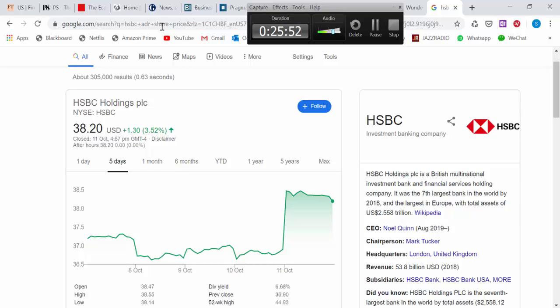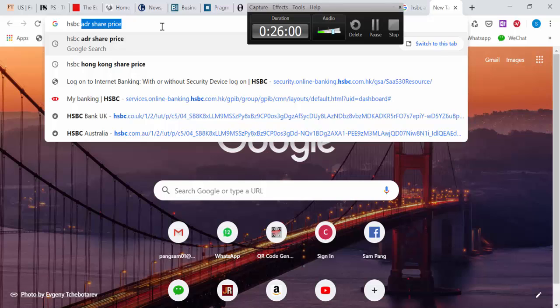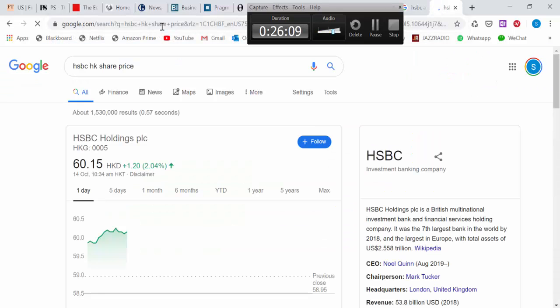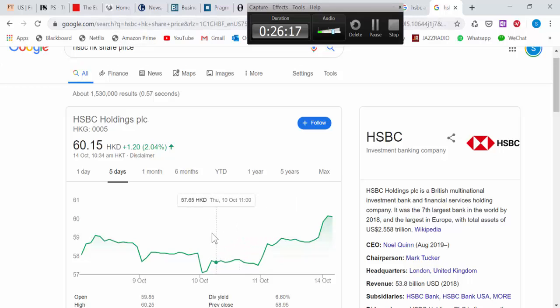But let's say, and I'm going to compare with HSBC Hong Kong share price. Okay. And I'm also going to use a 5-day history. And I want to have a look at, okay, for example, can you see the timeline? This is last week. So Thursday, October 10th at 4 p.m. That's Hong Kong time. I don't want to pick Friday because, as I remember, on Friday there was a little bit of good news after the market closed regarding the China-US trade negotiations.